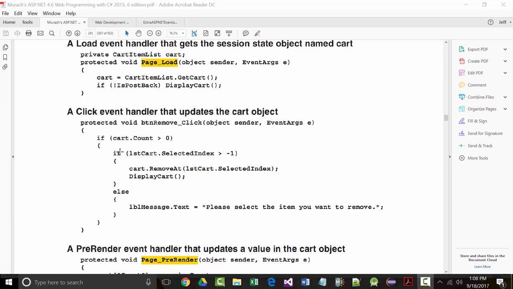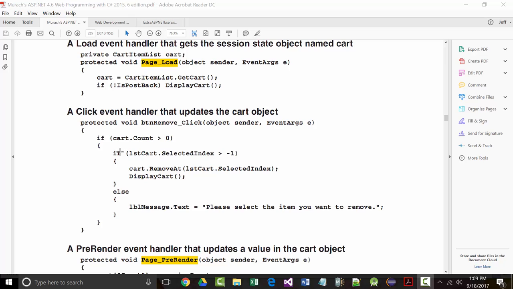Is my selected index greater than -1? Well, what that means is, if I click here, remove, and in fact it was over here. There was remove item, and there was like a clear cart. And what they're talking about here is that remove item. Well, if I have not highlighted this, but I click remove item, there's nothing to remove. Does that make sense? Because I haven't highlighted it.